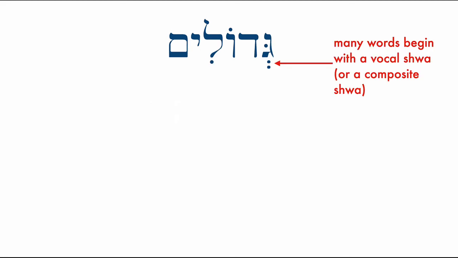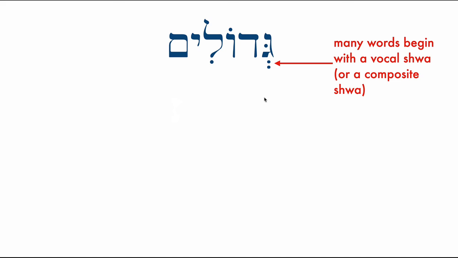Okay, we're going to add one little layer of complexity in this video, and only one for now. Many words that are more than two syllables will begin with a shwa. And a shwa is going to be the smallest little sound you can make. Just a little opening of the mouth. And there'll either be a shwa, or there are certain cases where it can't be a shwa, and then it's going to be the next closest thing. So these are across the bottom of your vowel chart. A composite shwa, or a reduced vowel, which is just to say an A with a shwa, or an E with a shwa, the smallest E you can make.